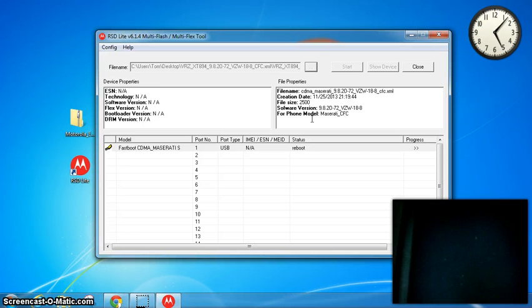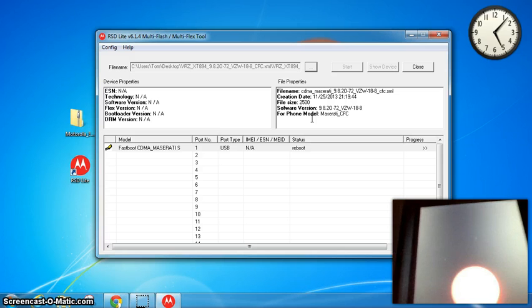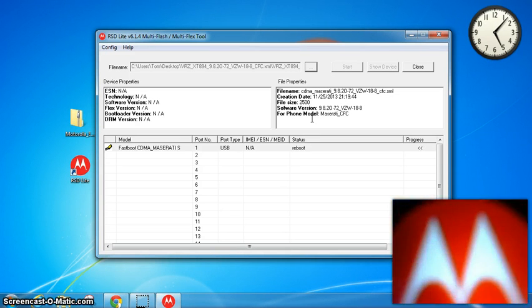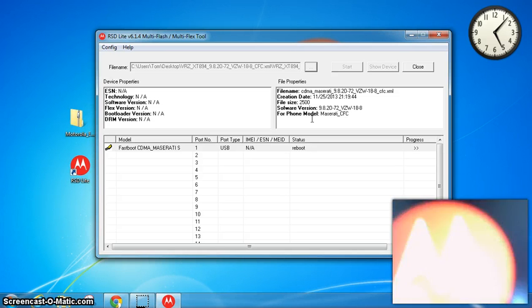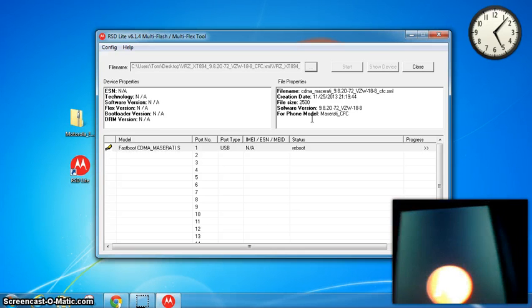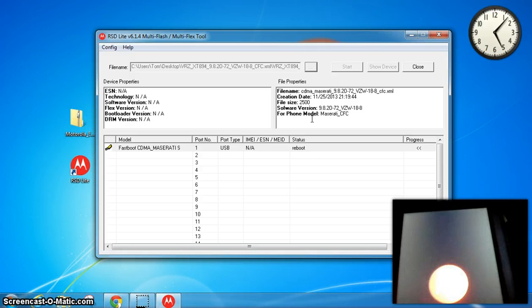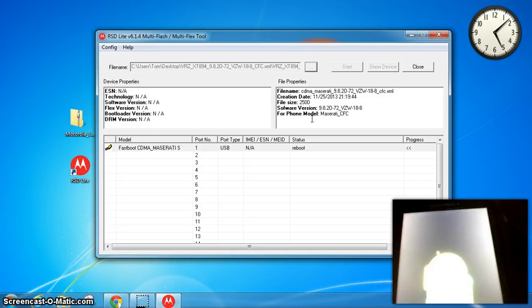Okay, it's going to reboot. It may do some additional updating. Also, after it starts to go into reboot, it may not boot up the first time. You may need to go into recovery and wipe cache or cache and data, do a factory reset in order for it to boot up the first time.